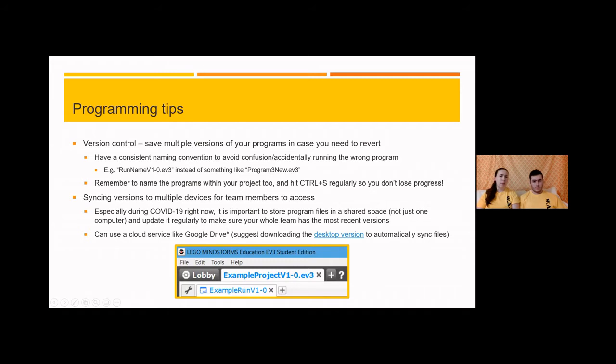So here's a basic naming convention that you can use: your run name, and then V for version, and then 1 dash another number, or number dash number. The first number just indicates a large change in the program, and then the second number is something smaller but still worth updating the actual program for, in case you want to revert or just to keep track of things. Don't use something that's really generic, or what is already used in the default, because it can cause issues and confusion later.